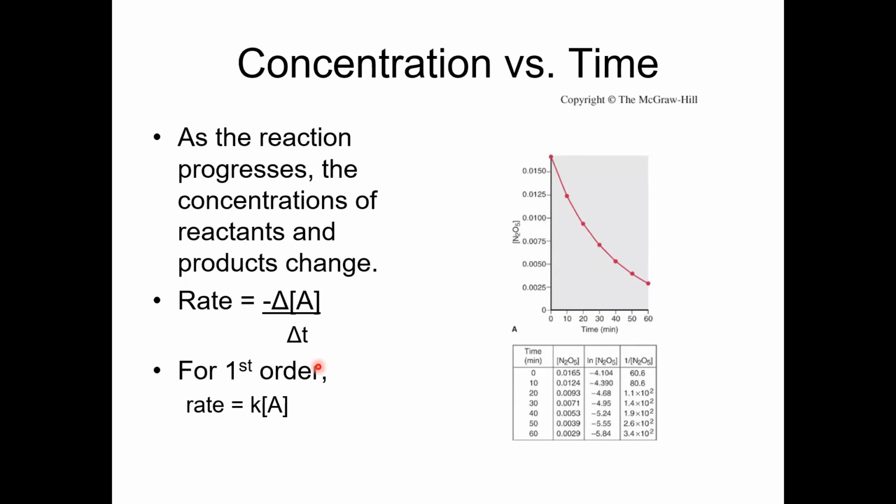And we also know that for a first order reaction, the rate law is rate equals k times A, raised to the first power, which we don't typically write. So what I'm going to show you on the next page is the calculus that gets us there. If you haven't had calculus or if you're not really interested in it, you can fast forward and get to the highlighted equation at the end of the video. But basically, we're going to use calculus to tell us how we can find that slope at any given point without having to know multiple points along the way.